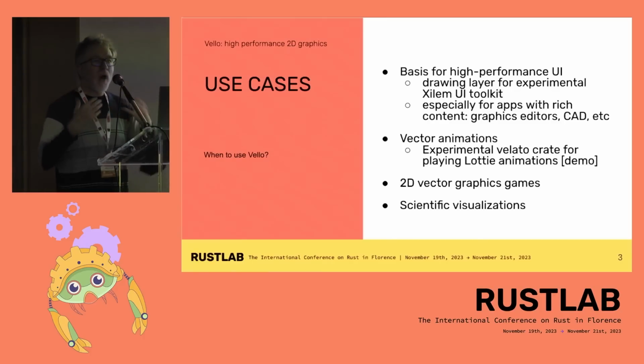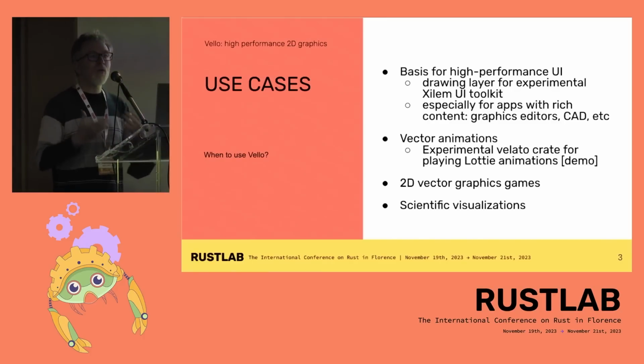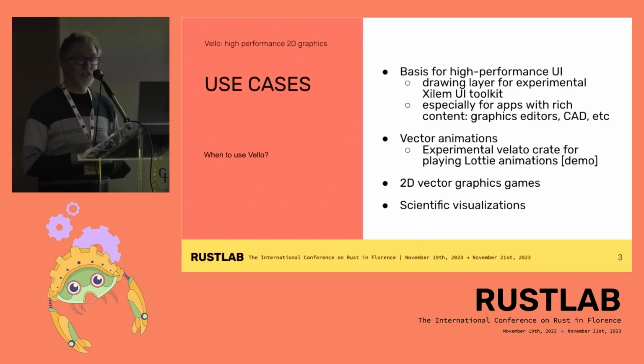So why would you do this? Like, where would you use Vello instead of some other 2D rendering engine? The real motivation for us is that it's a basis for what's now an experimental UI toolkit called Xilem. And I'll give a little bit of a demo. The Xilem part is in a very early state. It's still an early rough prototype. But I think using a high performance 2D drawing engine gives you a lot of potential there.